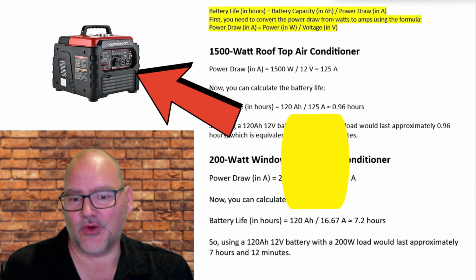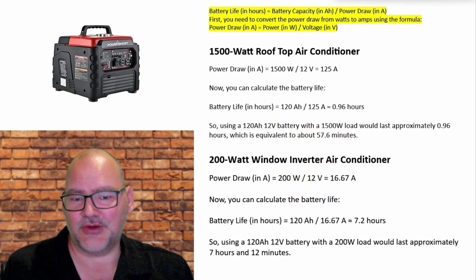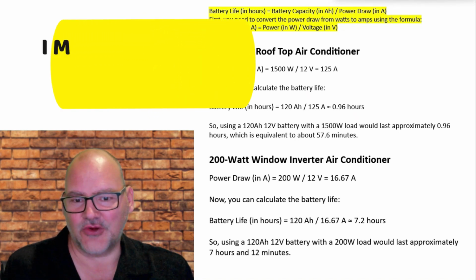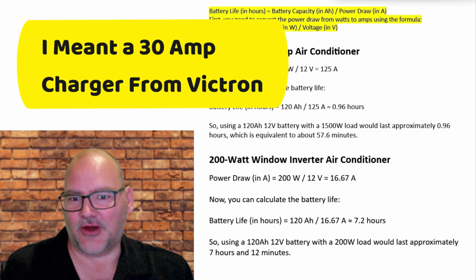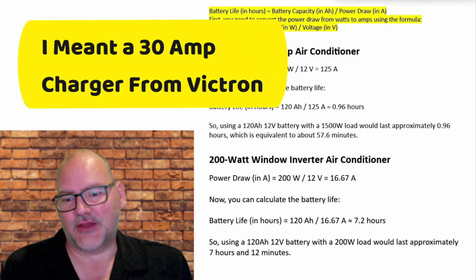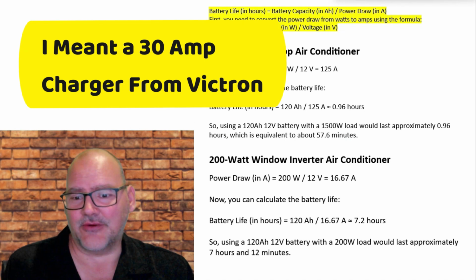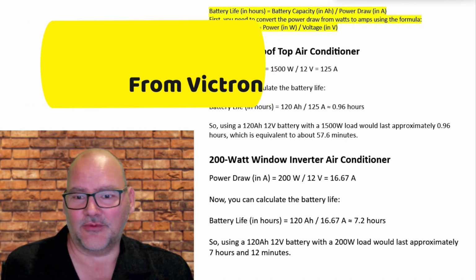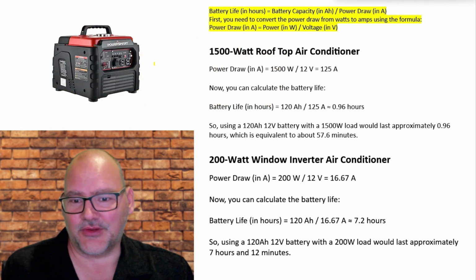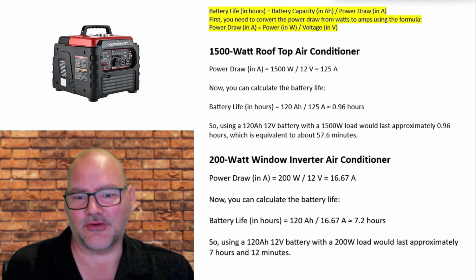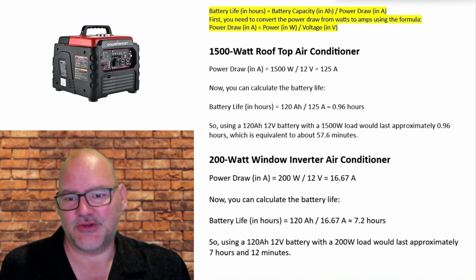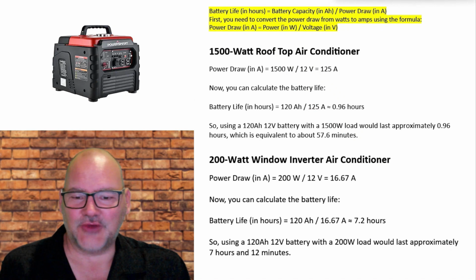to charge your battery pack, because you can just install on your RV a 45 amp AC to DC charger that'll charge your batteries automatically. So when you turn on that generator, it'll run your air conditioner and it'll charge your batteries for the next day. So you can run 2 cloudy days with a 200 watt air conditioner. If you needed to charge your batteries back up with a generator, it'll charge it right back up.